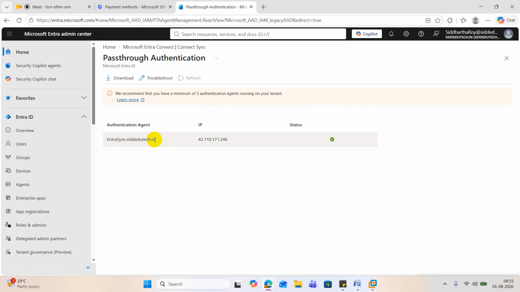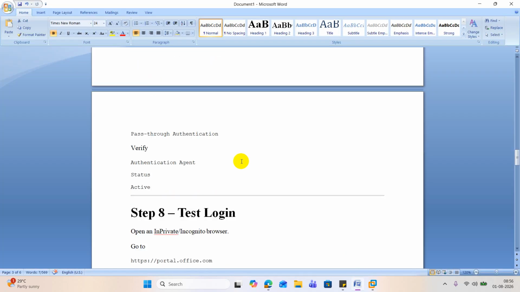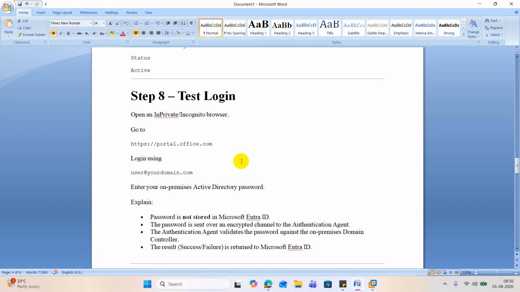The Entra sync connection status is green. This is our public IP address over the internet. If it is synced through our VPN, then it will show our actual server address. As it is syncing over the public network, it is giving my public internet IP. Clear? Is that clear now? Yes, yes.